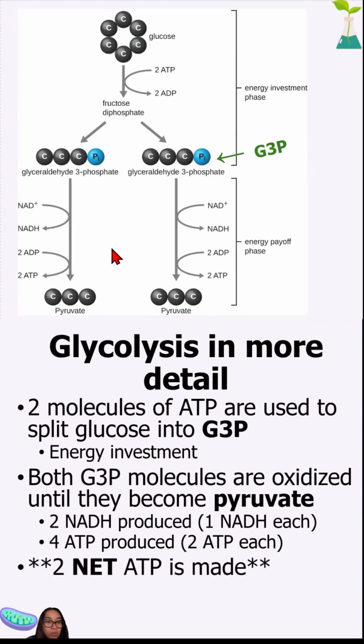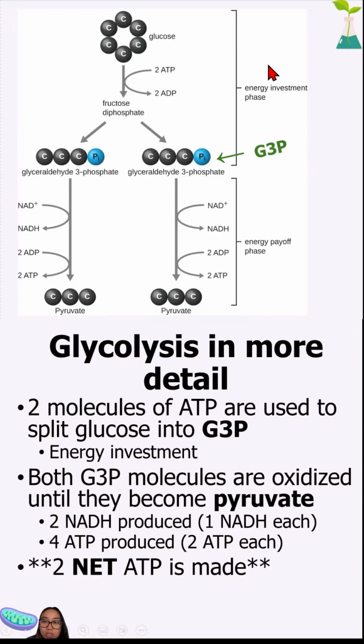And just as a reminder, because we had to put in energy in the beginning and we got 4 ATP at the end, we don't say that we made 4 ATP, we only actually made 2 ATP. So it's kind of like when you put money in the bank, let's say you put $5 in the bank, and then next year you take out that $5, but now it's $10 because you gain interest, right? Did you actually make $10? No, you just made $5 based on an investment, right?